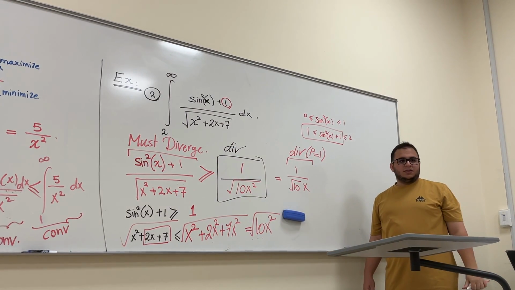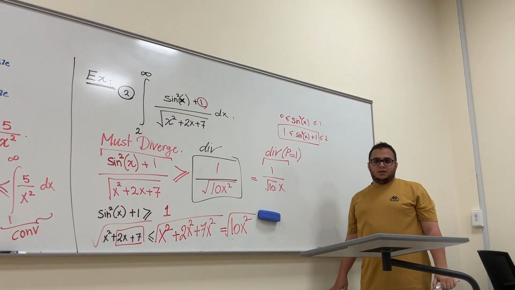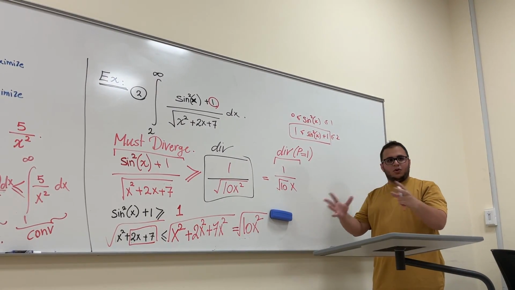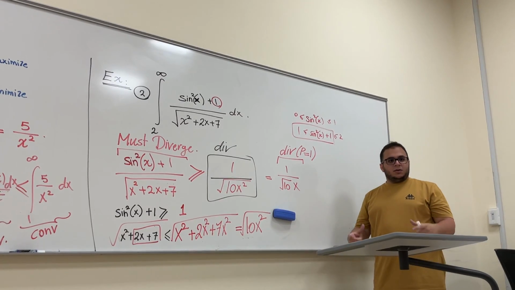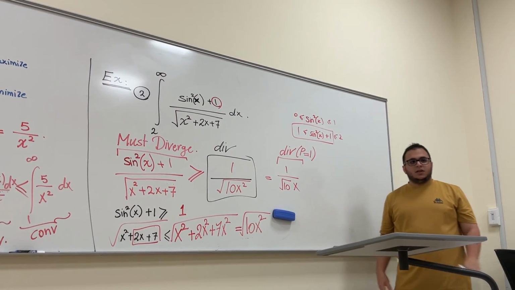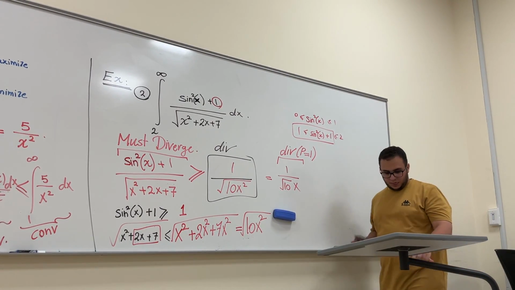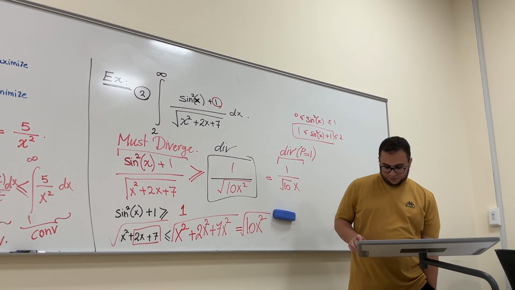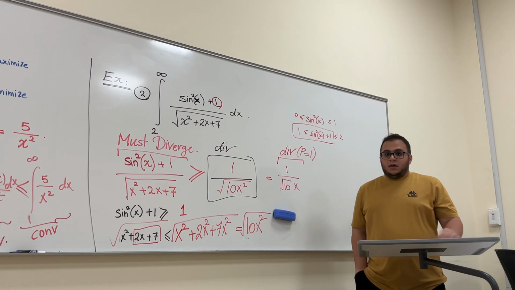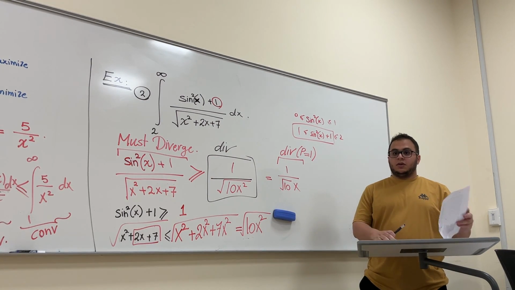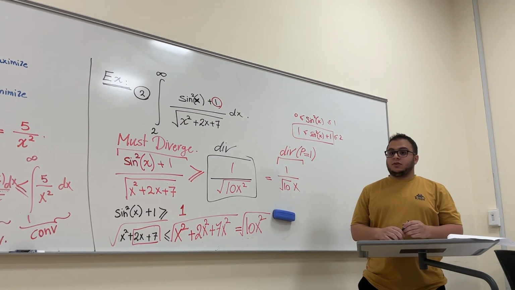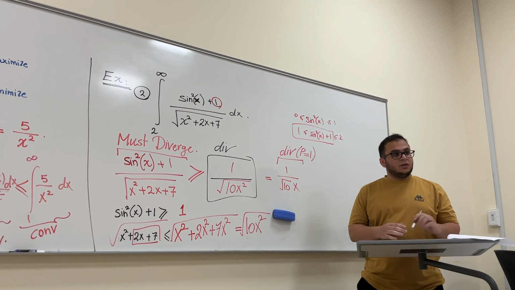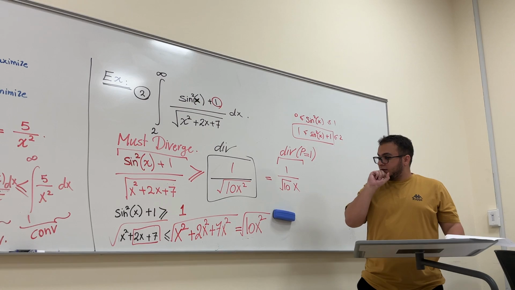Any questions here? Is it okay? I'm not expecting you to fully understand it now, but when you go home, try to write it down slowly, and you will understand it totally. Okay. So, Professor, it diverges if P is less than or equal to 1? Yes, that's the rule. Professor, why do you do x squared plus 2x squared plus 7?